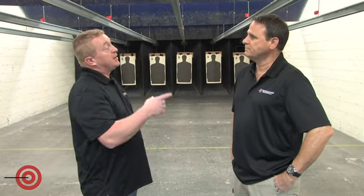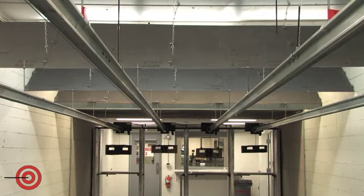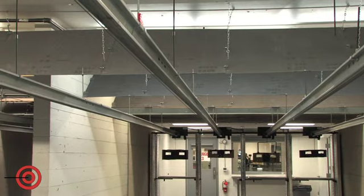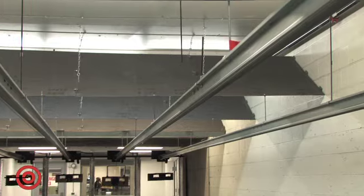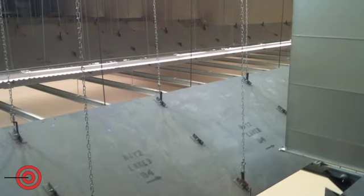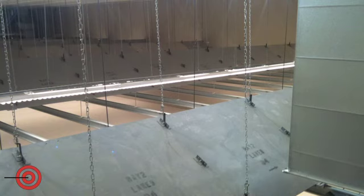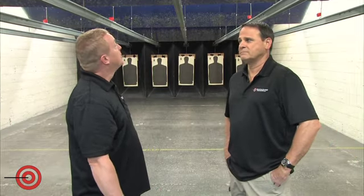So what we have here is the ceiling baffles. We have pre-slotted brackets for the hardrail system, so it allows for a bit of adjustment when you go to line this thing up to center line it. Everything we have is modular in design. All the ceiling baffles overlap, as you can see, from side to side. That allows for no exposed joints for bullets or fragments to get through.